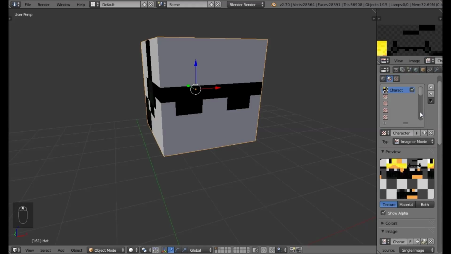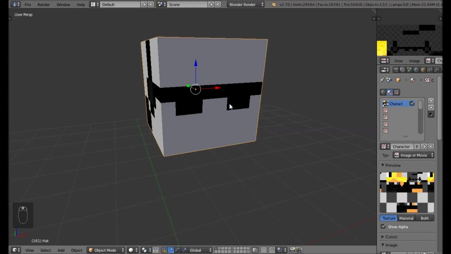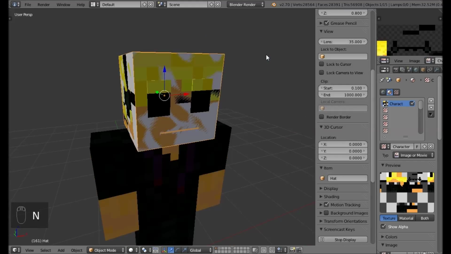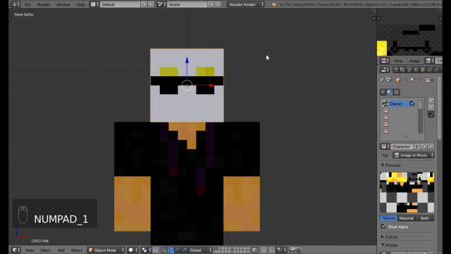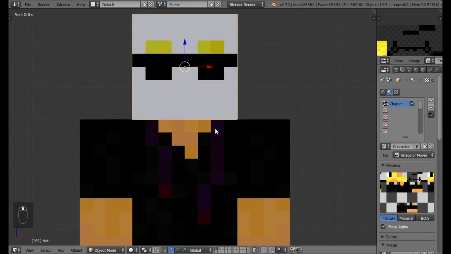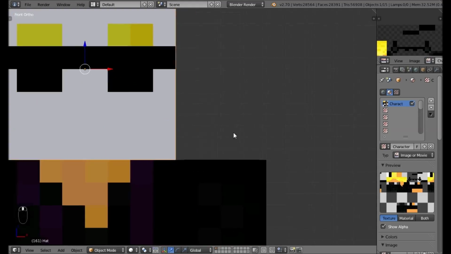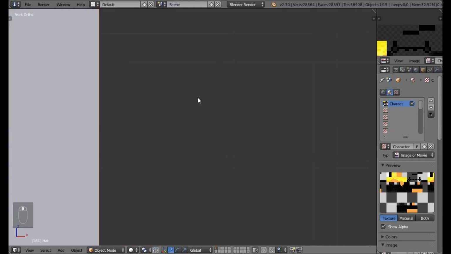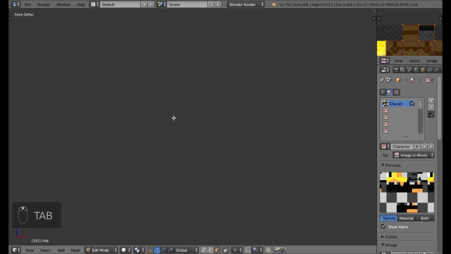Okay, so Alt H to unhide everything. Make sure hat is selected. And just got a little bit laggy. But tab into edit mode. Make sure everything is selected.